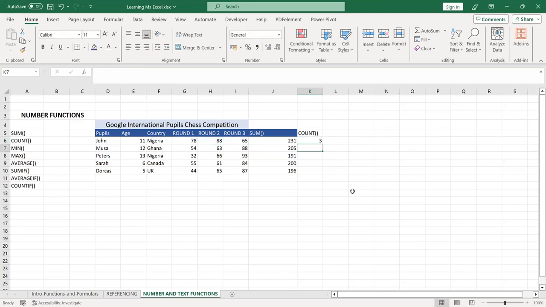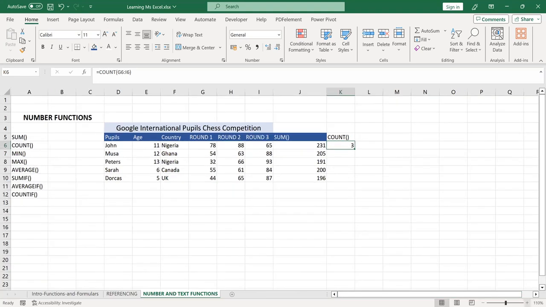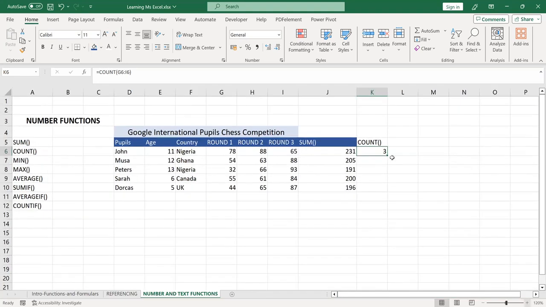So this can also work going upwards, depending on where you started from. If you start from down here and you want to drag up, it will work. If you start from up and you want to drag down, it will work, okay? So click on the first one. You can hold this little anchor point at the lower corner of your cell. Let me zoom in nicely so that we can be very sure what we're doing. And then you drag down. You notice, of course, they all took part in 3 rounds.